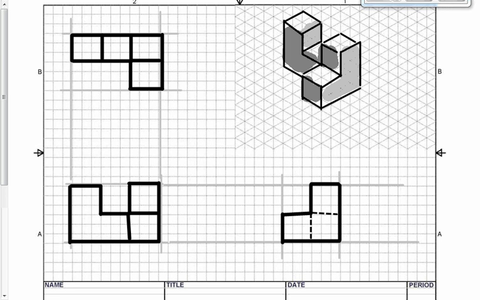I do my dimensioning by doing my width first. You don't have to do it that way, but I just like to eliminate all of one first. So we'll go width and then height and then depth for this one. So for the width, what would be my best view to show the width?